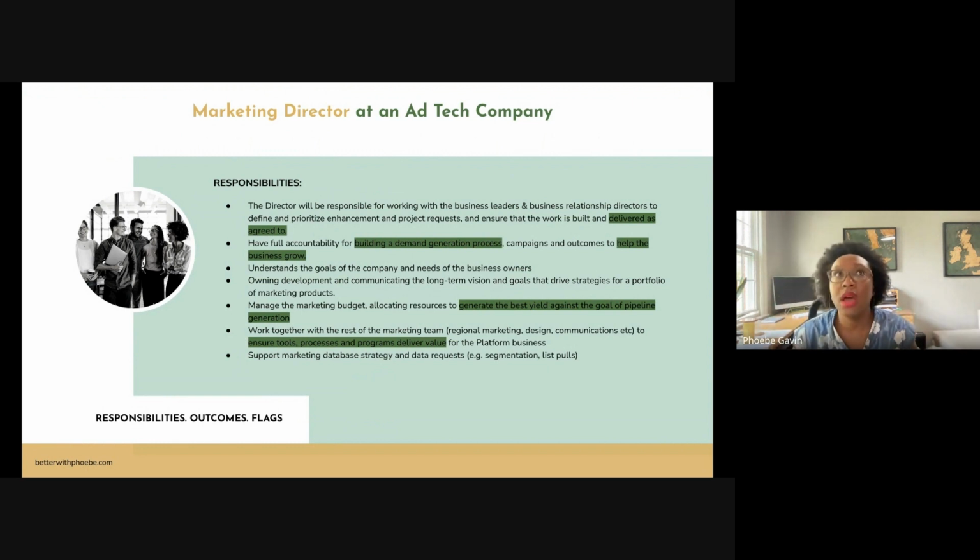And you certainly would want to, if you were called back for an interview, have something in the back of your mind that you could pull out to speak to each one of these things, because these are the outcomes that the role is responsible for.